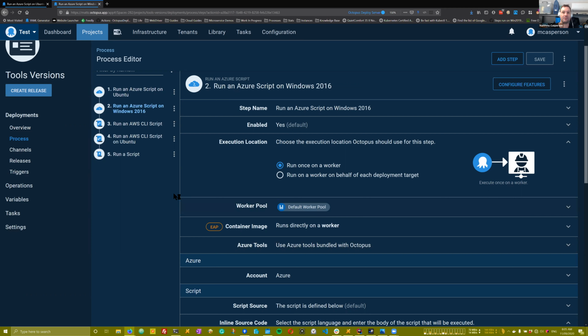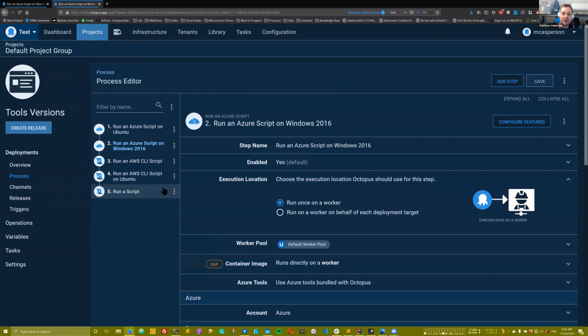And steps that were developed after these cloud steps made the decision not to ship anything. And so that includes things like Helm and Kubernetes. We also have the service fabric steps, and they require the service fabric SDK to be installed on either the Octopus server or the workers that will be running the step. So we also don't distribute that. I think that was more a decision made around the difficulty of distributing it rather than a desire not to distribute it. But the end result is if you're running service fabric, you need to install the SDK for yourself.